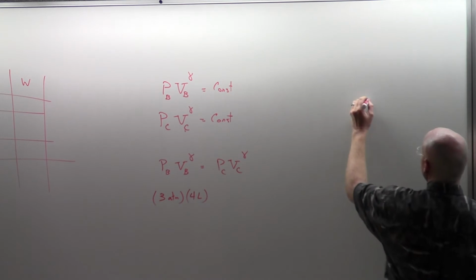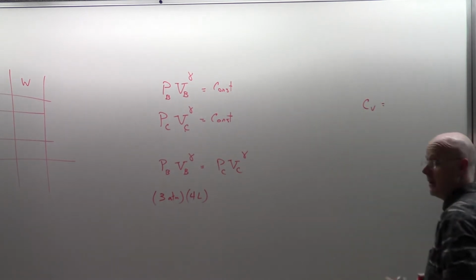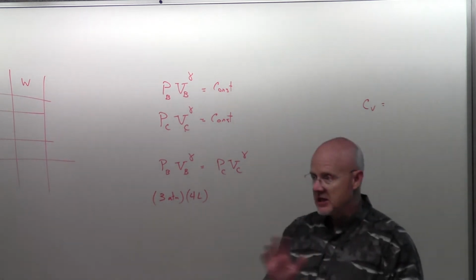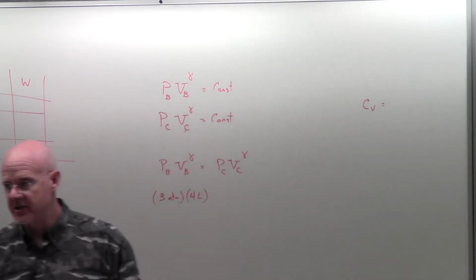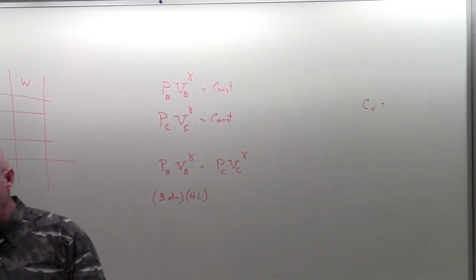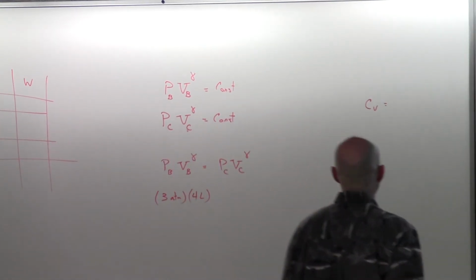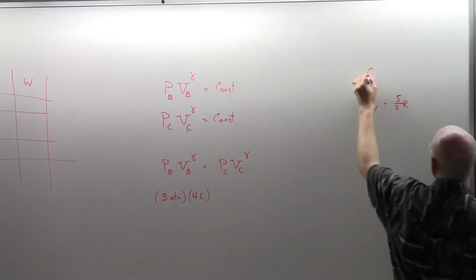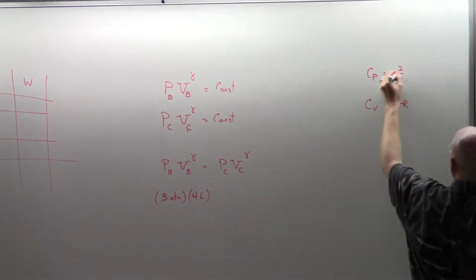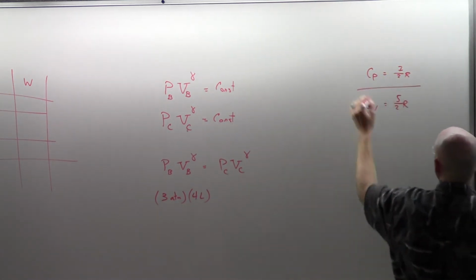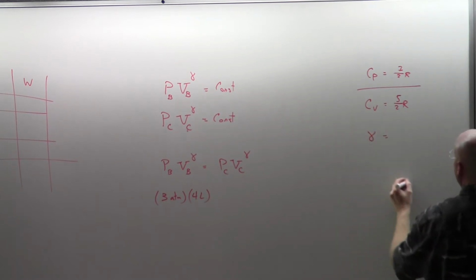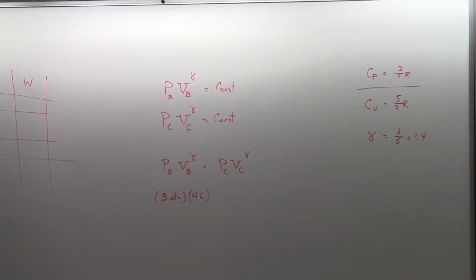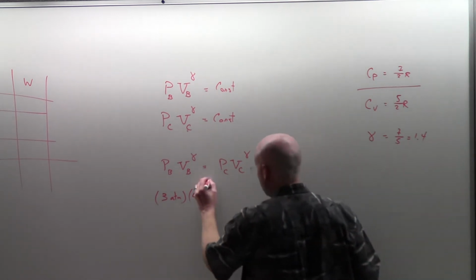All right, well, why don't we start with CV? And again, another important reason. This is how I remember it if it helps you. How do I remember CV? It's diatomic. How many degrees of freedom do I have? 5. So CV must be 5/2 R. What would CP then be equal to? 7/2 R. Gamma would be the ratio between them, right? 7/5, 1.4. All right, so 1.4.